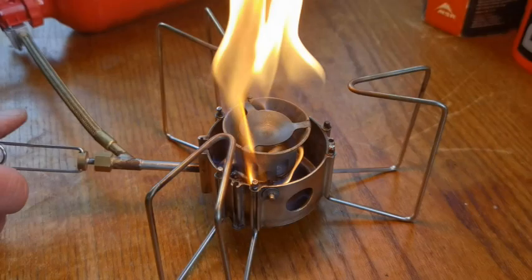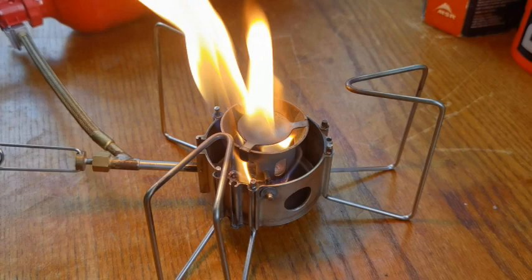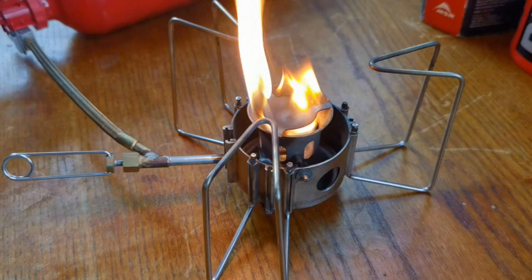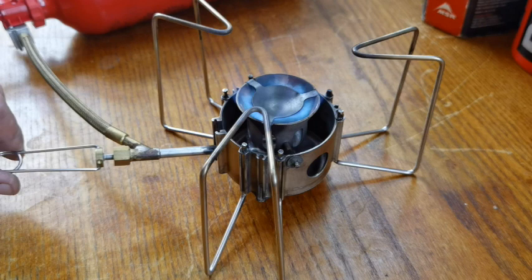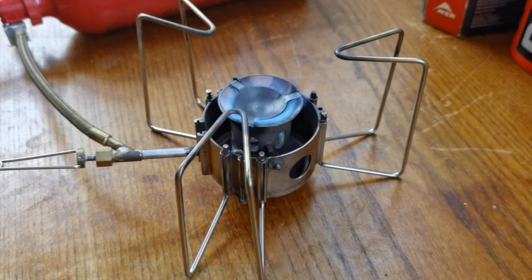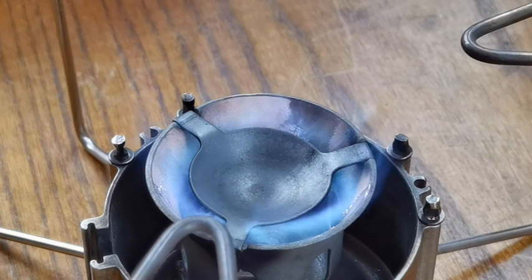We have to be so careful with these. You wouldn't want this in a tent. So the pros and cons, this is why I don't use them that often. Outside, if you're cooking, snowing or whatever, fantastic. I've already got the minimum amount of fuel in the bottle. There we go. And that's the Dragonfly. Nice bit of kit. It looks like a dragonfly, that's where they got the name. Scary, and also a little bit more versatile as regards the simmer.